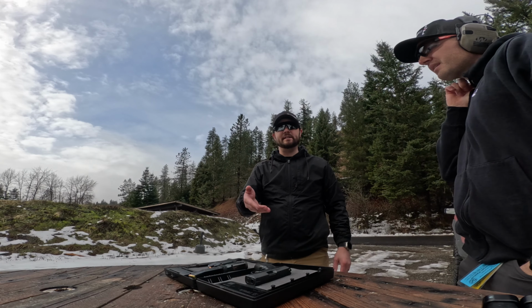So let me do this. Is it loaded? Yeah, it's loaded. I already got a round in there. Okay, stop. Put the gun down. So this is an exercise that I do with people. You may not realize it. Your goal, I told you, was do not move the sights. Whatever you do, don't move the sights.